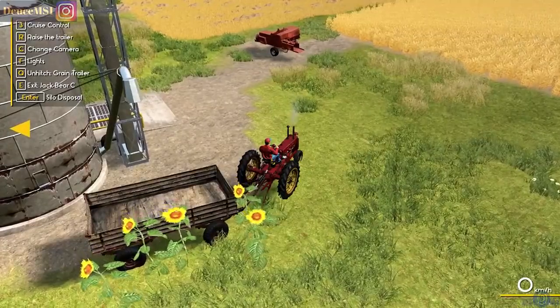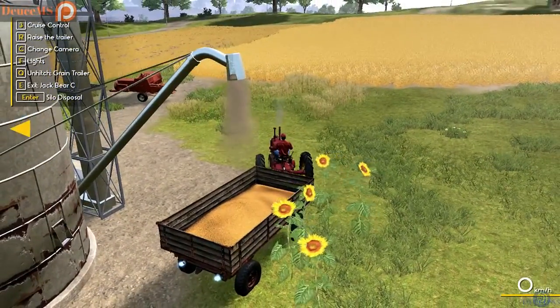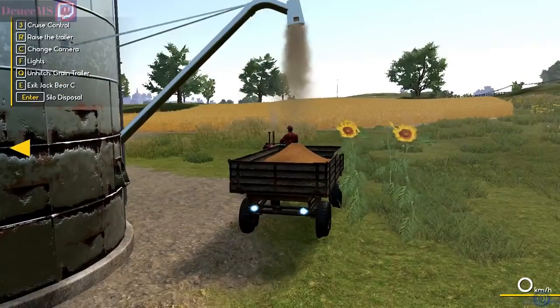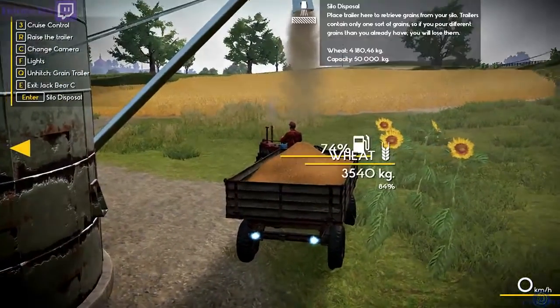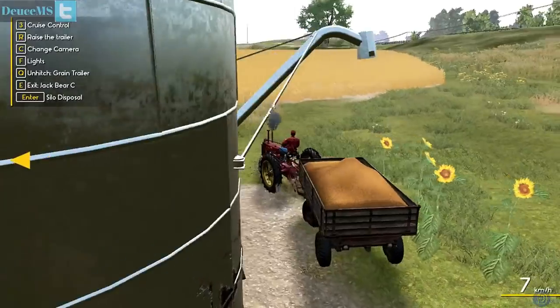Inner silo. There we go. So inner is silo disposal. So that's nice. We are going to fill this guy up. It looks like it's going to hold 4,200 kilograms of wheat.